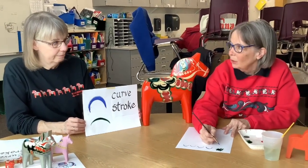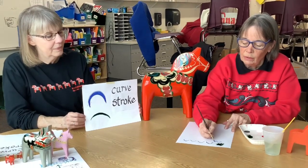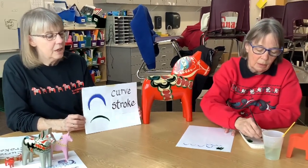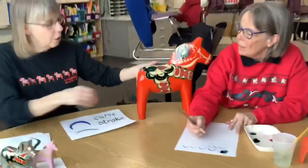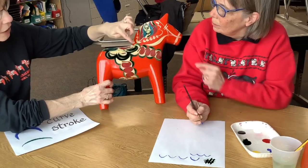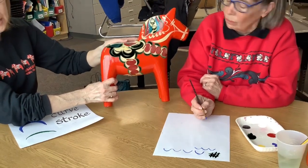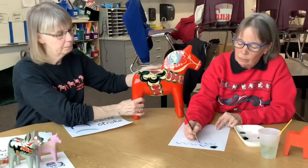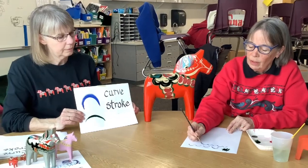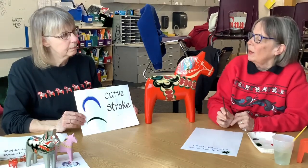So now we're going to connect the curves. So we're going to put these together. So you can go like that and curve like that. Just keep them connected. Whoops, I'm going to need some more paint. Now you're going to be using that connection when you're doing the cinch that goes underneath the dolla horse, and also when you're using the harness. So that's why we want you to get used to connecting some of them. So you just keep your brush kind of flowing together. You connect your curve lines together. That helps you know where you're gonna go with that.